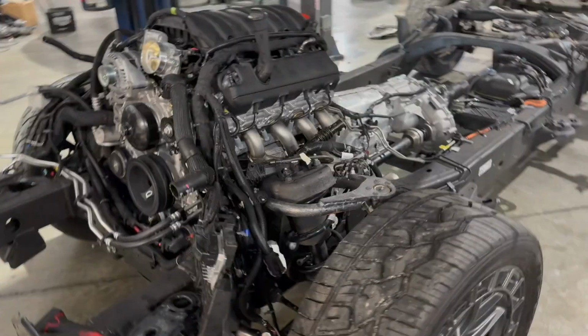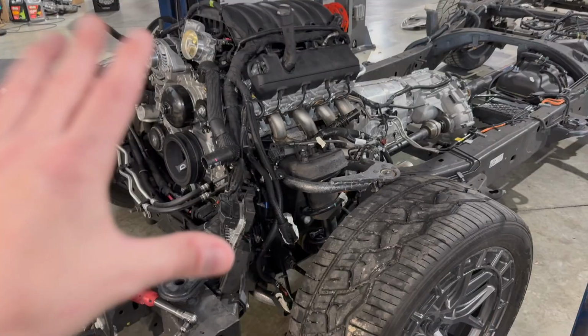Okay, we got the frame moved over underneath the brand new cab. We got pretty much all the wiring laid out on here, and this cab's almost ready to drop down on the short bed frame. I'll show you guys what we're looking at. It actually looks really good. So Donnie's here getting the last few items here, but we got everything swapped over.